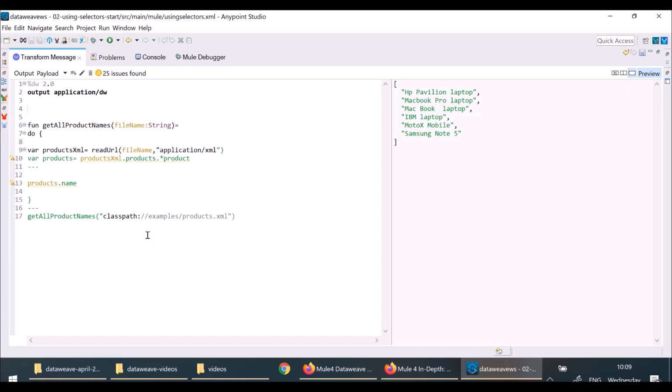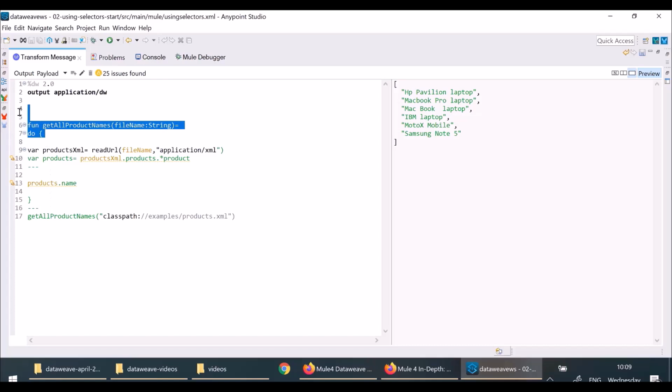That means the memory will be occupied by this variable until the transformation is completed. If you want variables to be used only within a function, you can define local variables like this. Okay, now you understood the concept.